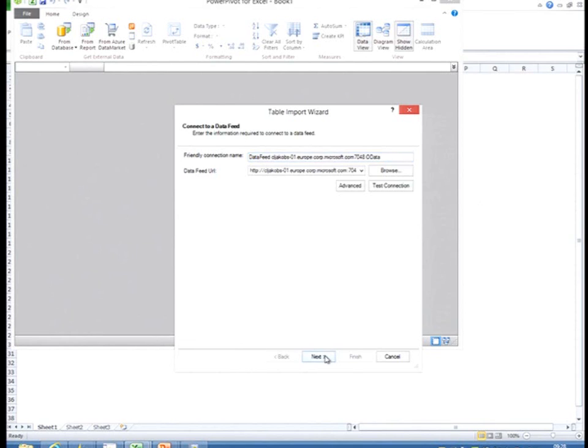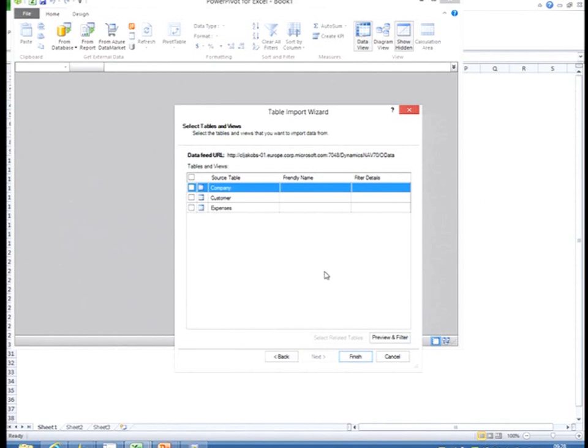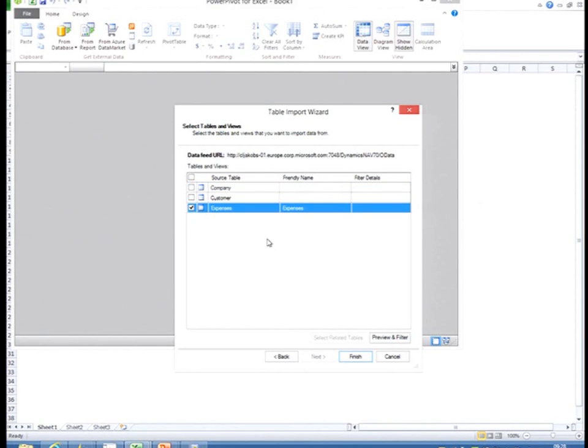So next, Power Pivot will show you the resources that are exposed by that OData endpoint that you've added. And as you can see here, we have three entities or resources exposed. We have the company, which is standard and always present on every NAV installation. Then I also exposed the customer, and the expenses query that Bardur created.